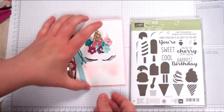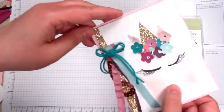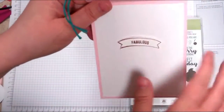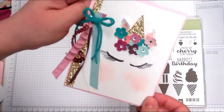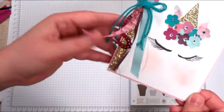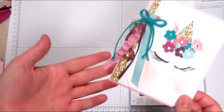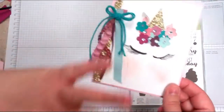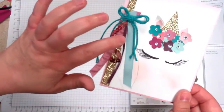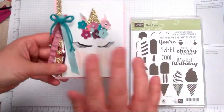I have recently made this fun unicorn card that was inspired by someone's work on Pinterest, and I added some different touches of my own. And so I thought, wouldn't it be cute to put a little tag with that? If you give somebody a gift, hang the tag on there and give them the card and have them coordinate. So some of the elements that I picked out were obviously the ribbons, the flowers, and the gold. And so I wanted to mimic that.